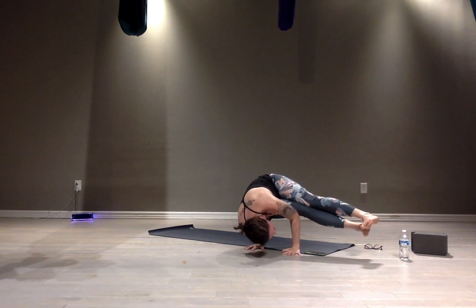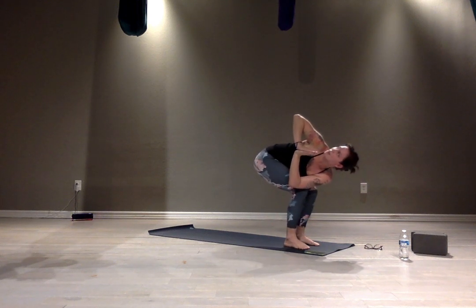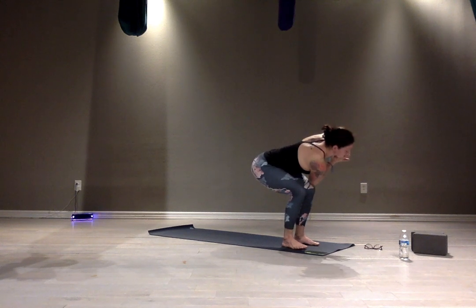Active toes. And then come back, feet together. Elbow and knee stay connected the whole time. Press back up into your low chair twist. Inhale to the center. Exhale, prayer twist to the left side.